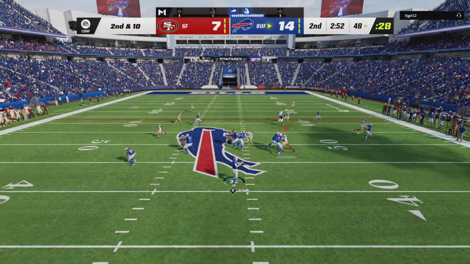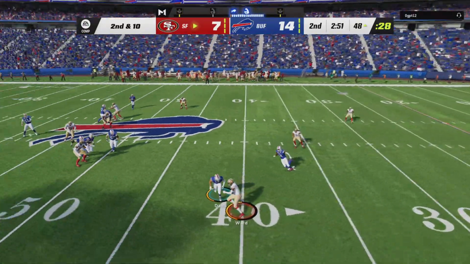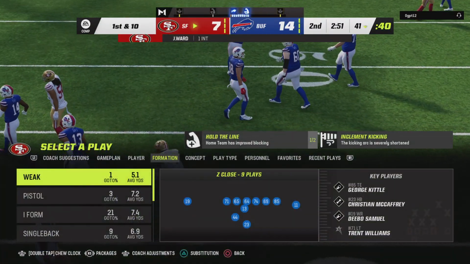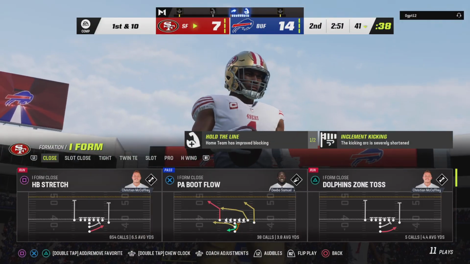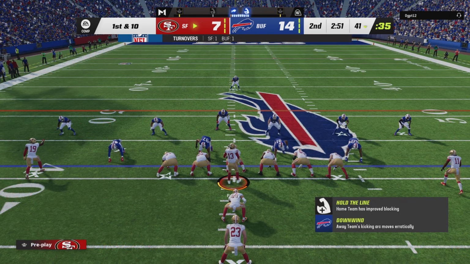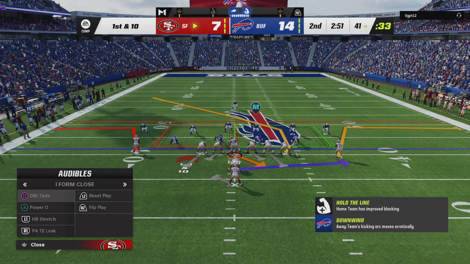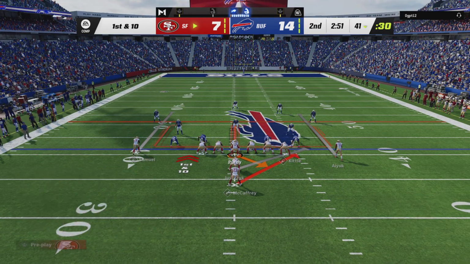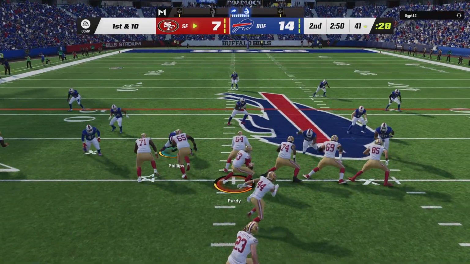Now Allen. And this is intercepted. He was trying to get it to Davis. Picked off by the former first-rounder Jimmy Ward. And the 49ers are going to take over at their own 41. The 49er offense set to get this drive underway. They'll start in excellent field position following the INT.